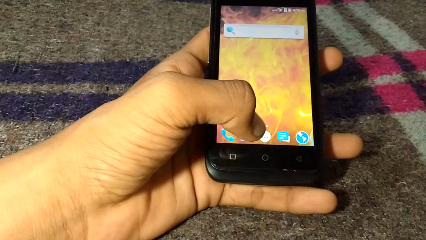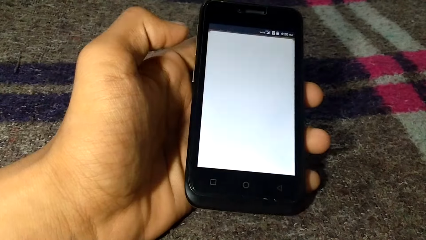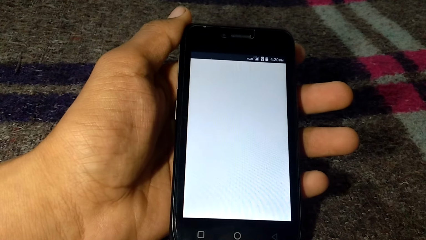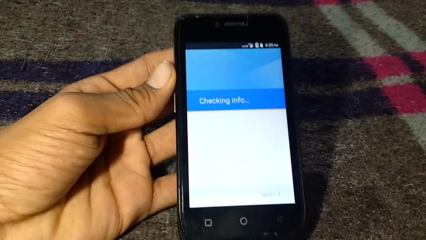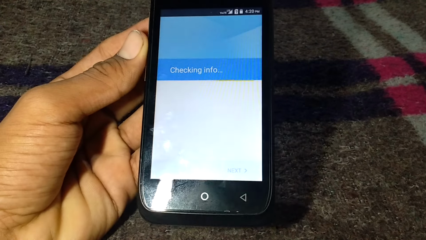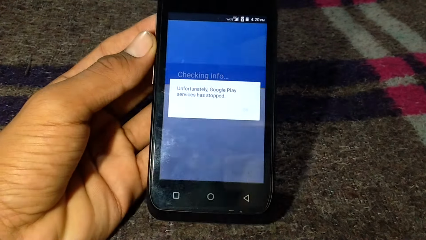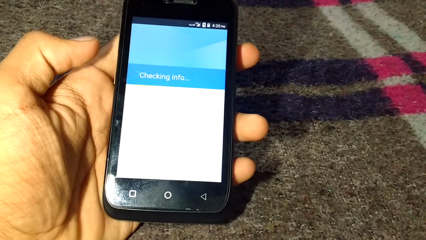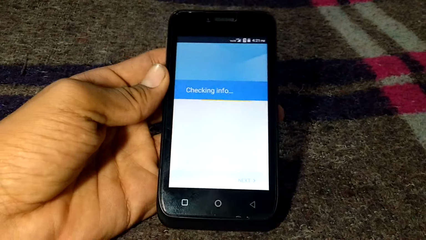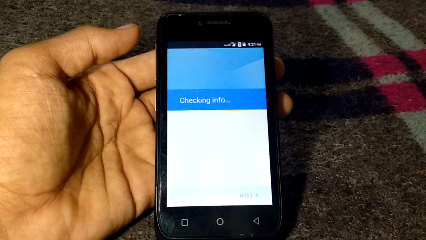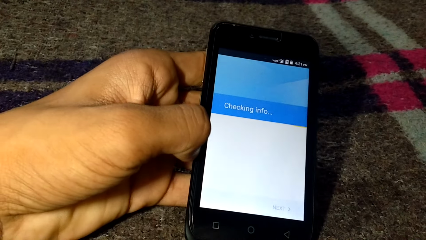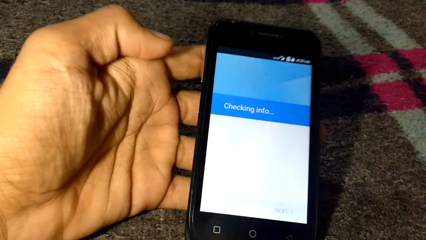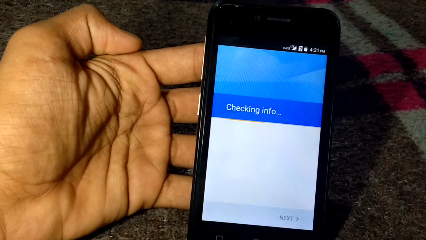Now let's open the Play Store. Let's see, I have installed Google Play Services, and here you can see you can add your account in Play Store, and you can run it, and some portion of Play Store will come as well. Don't worry about that. It is checking information, and after doing this and installing, then put your email address in your Google Play Store account.